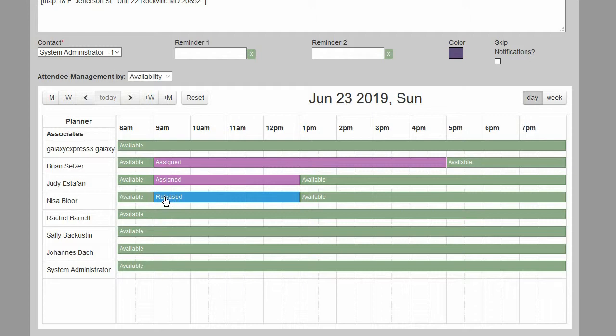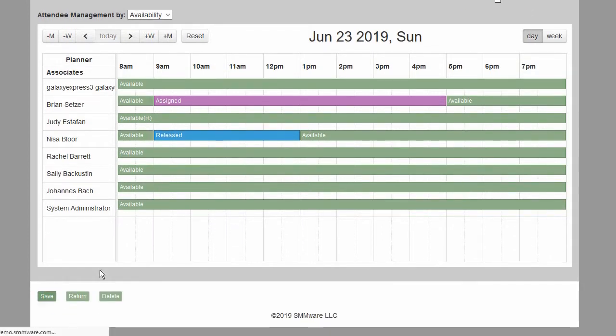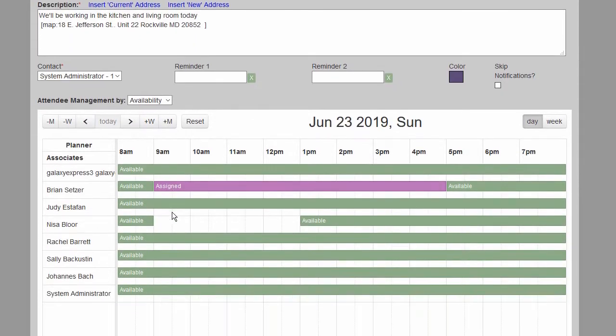On the other hand, if we have an event where we thought we would need 5 people, but it turns out we're only going to need 4, we can remove somebody from this event by clicking on it twice. It'll turn to Released on the first click, return to Available on the second click. And in this case, while this person won't be working on this event anymore, they are available to work on another one, and we want the system to reflect that. So we'll go ahead and hit Save. And now you can see that this person now has a blank spot where they were previously assigned, and the other person now has availability for the entire day, and they can be assigned to another event.